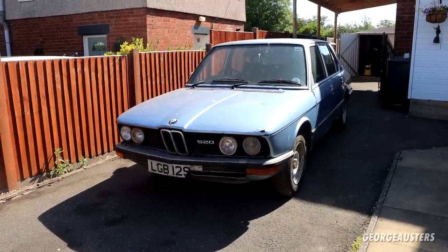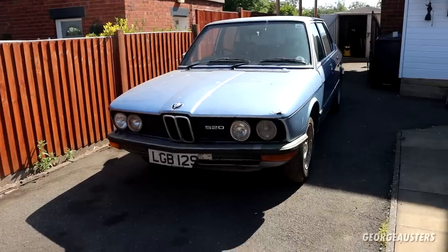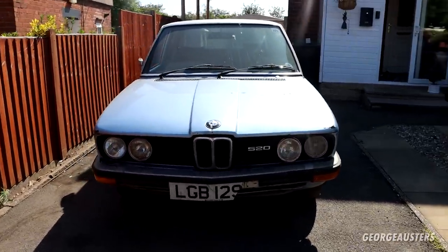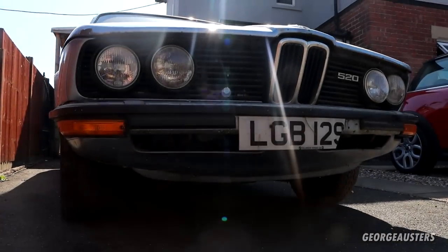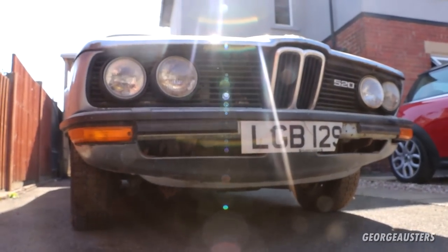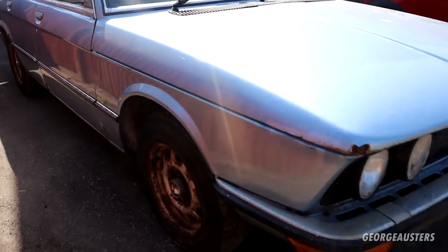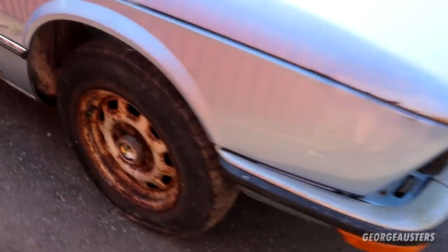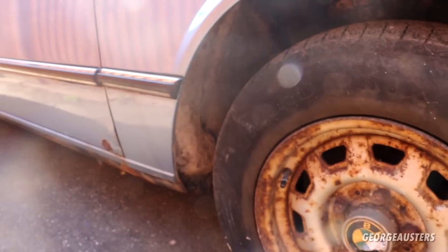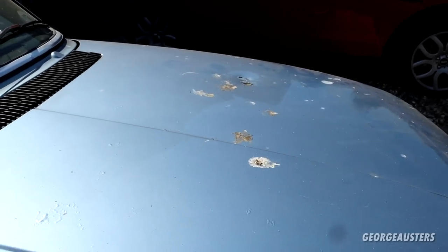You'll see just how original this car is — the amount of documents it has, the amount of paperwork. It really is a sight to see; this thing is like a time capsule. Let's start with the exterior — I'm just going to let you take it all in. This car is all original, has not been touched since the mid-90s. I haven't cleaned it — this bird poo could be the best part of 30 years old.